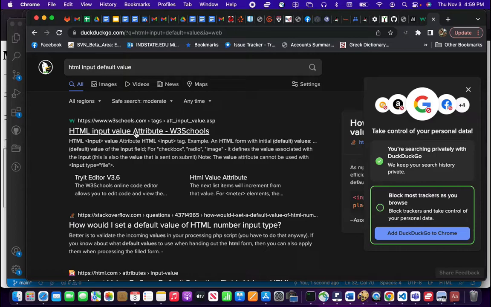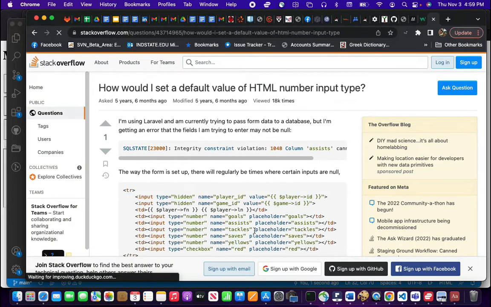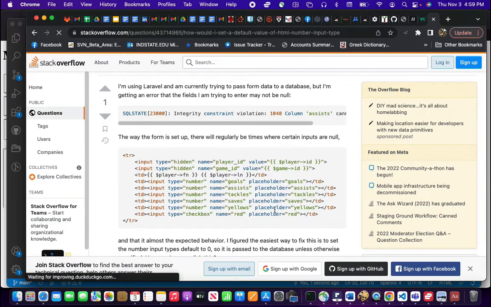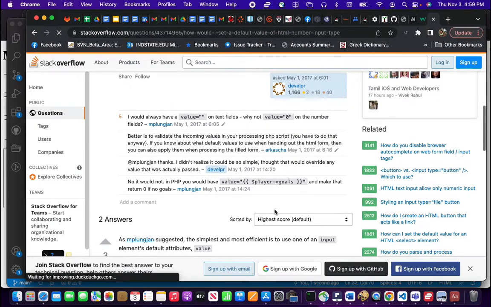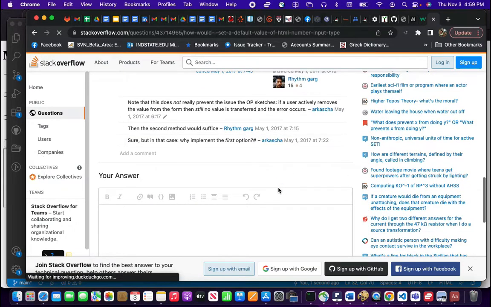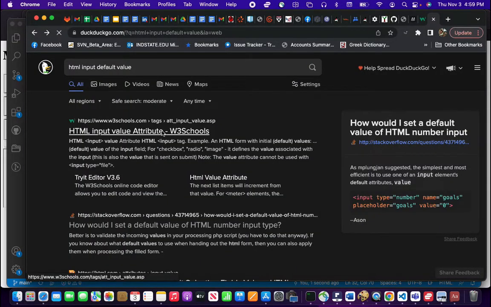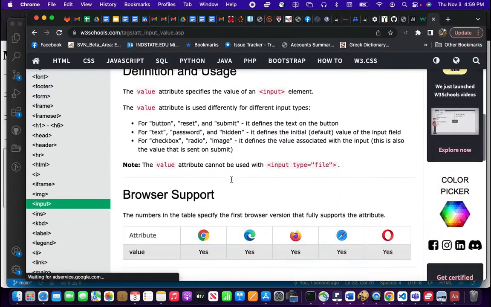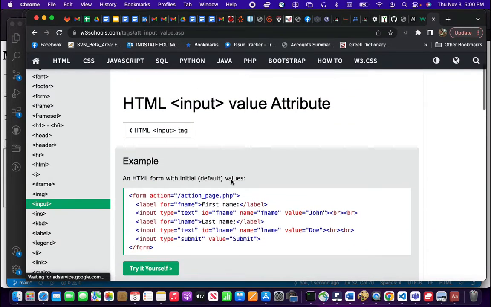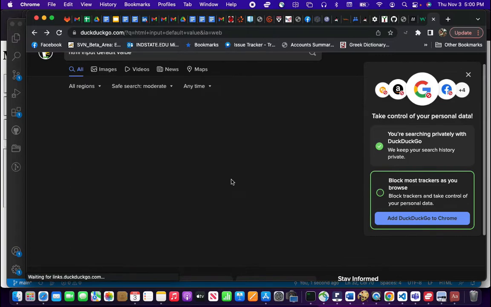Let me know. Placeholder. I don't think it's value.